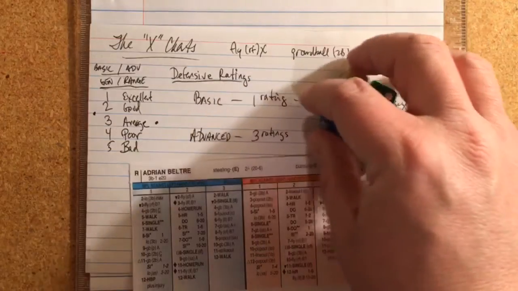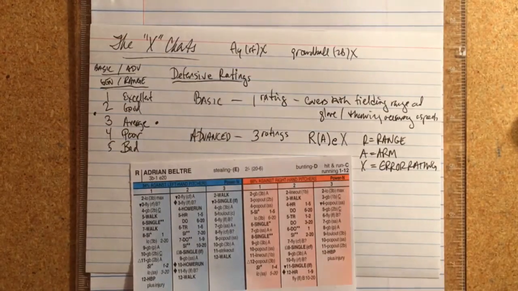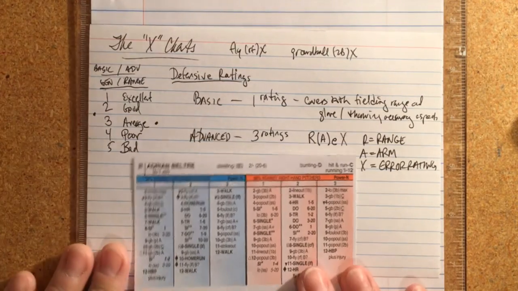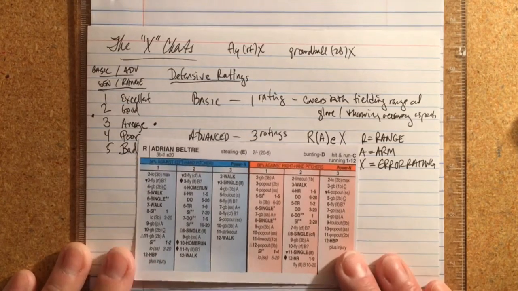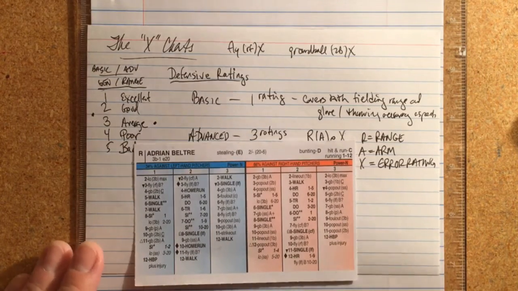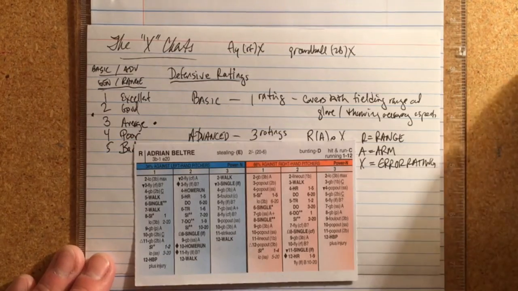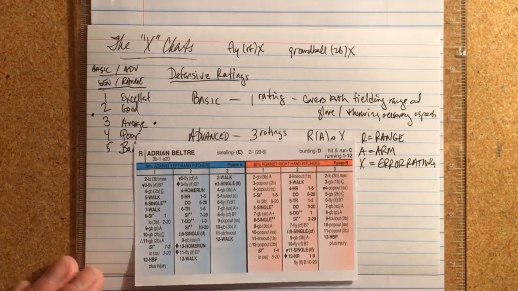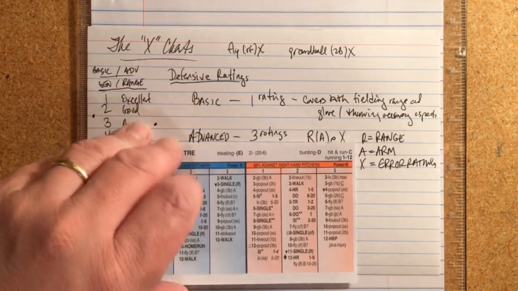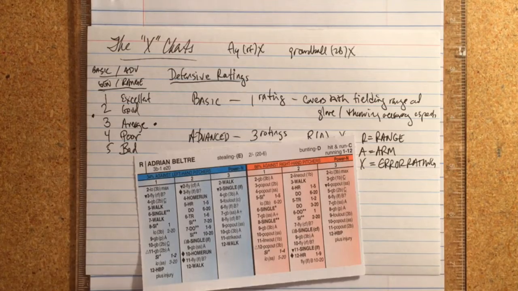Try stealing. We'll talk again about hit and run, which is another thing we need to go through one of these days. The nice thing about hit and run is that it will often give you the chance to steal with guys that you would have already considered stealing with, and it doesn't really cost you much. So, all right, that's defensive ratings.